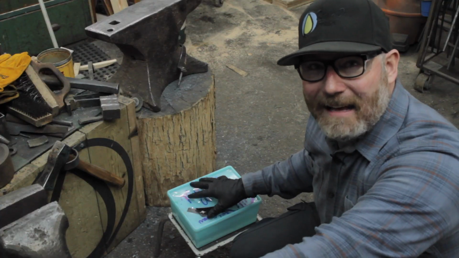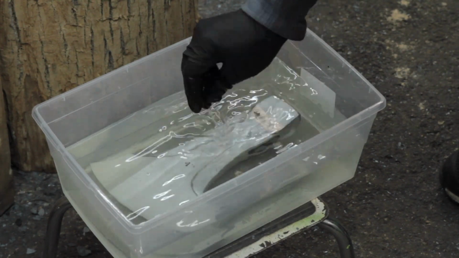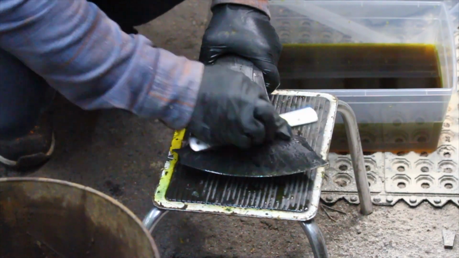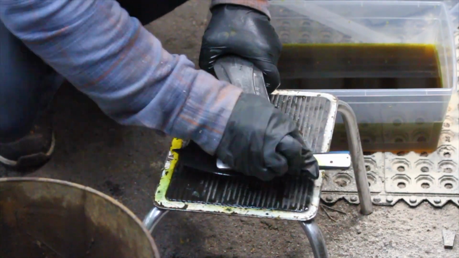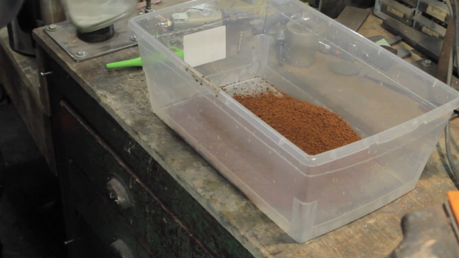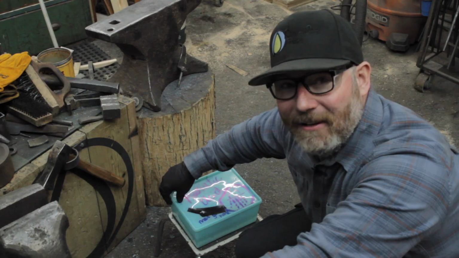So the muriatic acid is going to be more aggressive towards the wrought iron, and since I'm happy with that etch, then I'm going to go into ferric chloride. After that, I'm going to go into a coffee etch. So we're doing 3 different types of etchants. It's just going to make everything amazing. In my mind, it will be.